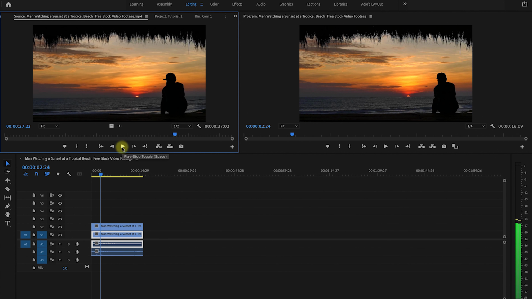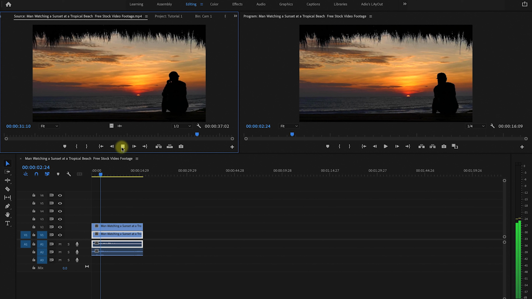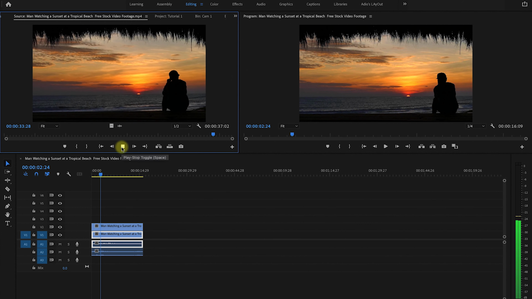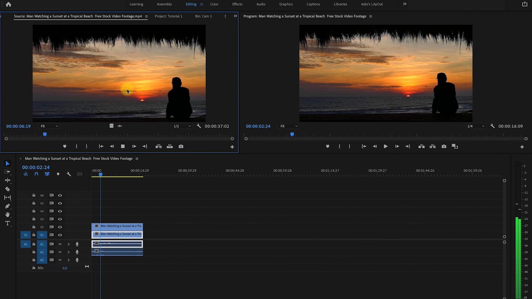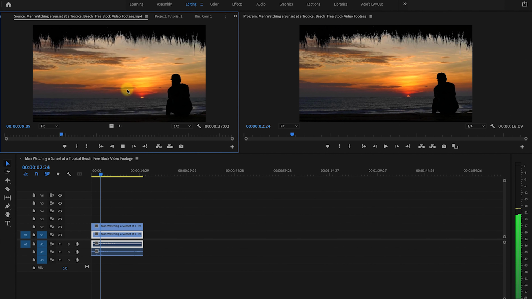And this is a popular icon that we all know. It is called the play button. If I want to play this video now from our source monitor, I can just click on this, automatically it will play. And if I want to stop it as well, you click on the stop toggle. The shortcut for this on your system is the spacebar. So if you want to play, you can press the spacebar, it will play. If you want to stop the video, you can as well press the spacebar and it will stop. So that is the function of that.